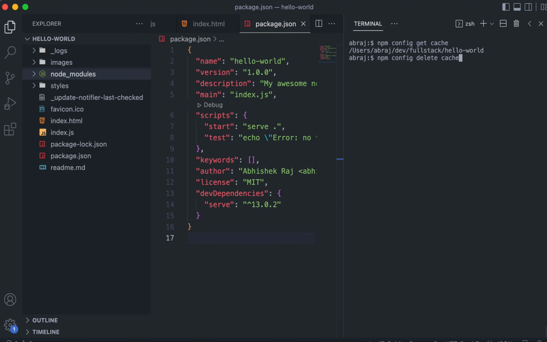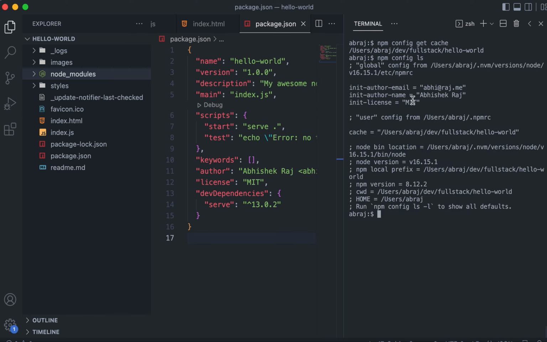Actually there is a hierarchy of these configuration files. If you do npm config ls, you can see that one file is taking these settings, and then another file is this.